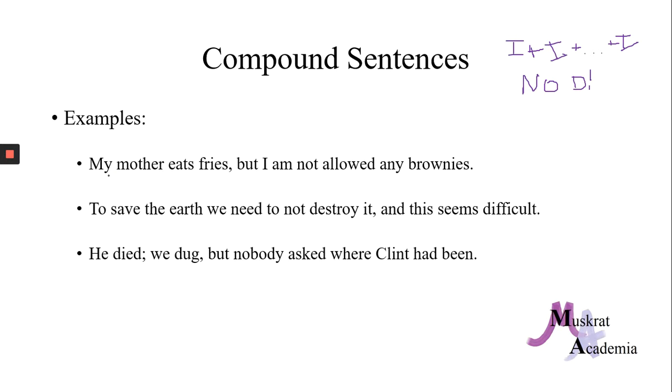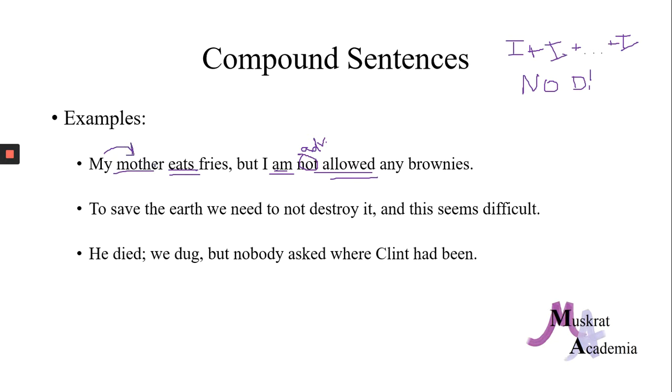Example. My mother eats fries, but I am not allowed any brownies. No prepositional phrases, but we do have eats for one of our verbs, and am allowed is more verbs. Not is acting as an adverb. Do not get confused there. It's modifying our verbs. So mother, who eats? Mother does. Specifically my mother.